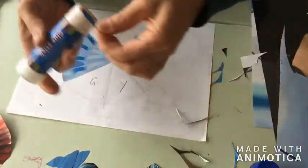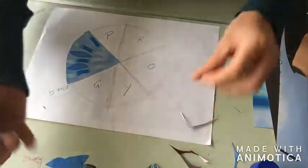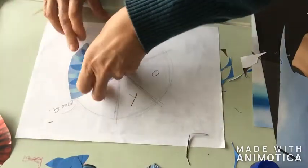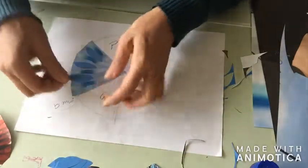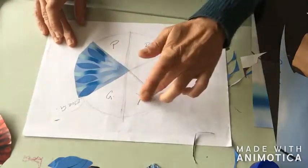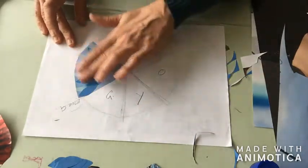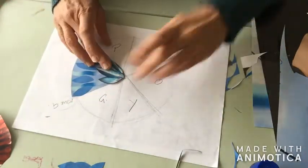With your colour wheels, you want to make them look really aesthetically pleasing. That means they look well finished and artistic. So this is not just about sticking down the colours, it's making a picture that is the colour wheel. Now I'm only doing blue as a sample, but I would have gone through and done the background of the green, the yellow, the orange, the red and the purple, and be continuing to build up the layers in the same way that I am doing the blue. And then I'll put this down in there.